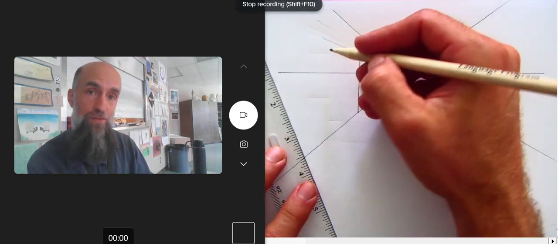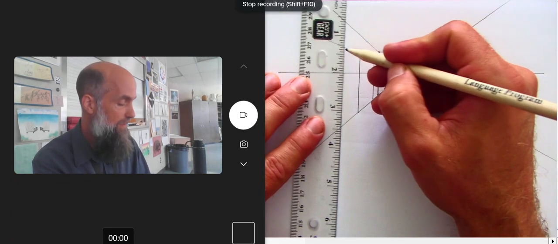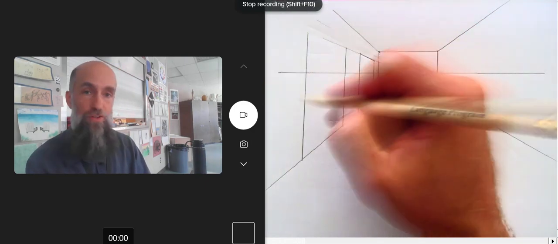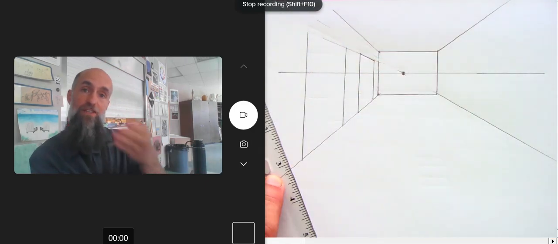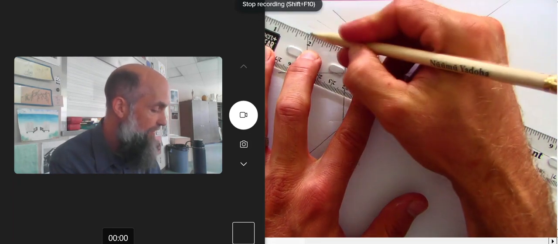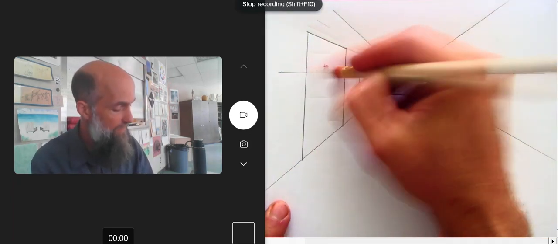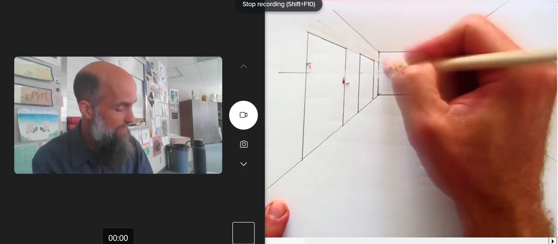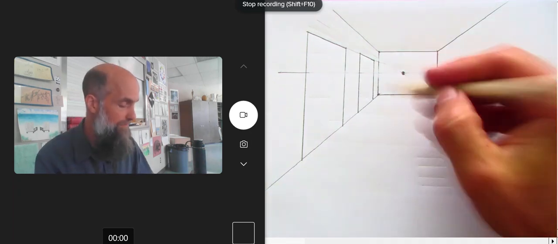If I want to have a second door the same size, I'm going to use the same tracer line and draw two verticals. Just making sure they're wider than the first because, of course, things get bigger as they come closer to us. And I'll draw a darker line over the top for that lintel. Now, if I erase some of these beginning lines, it'll be even easier to see how this space is evolving.